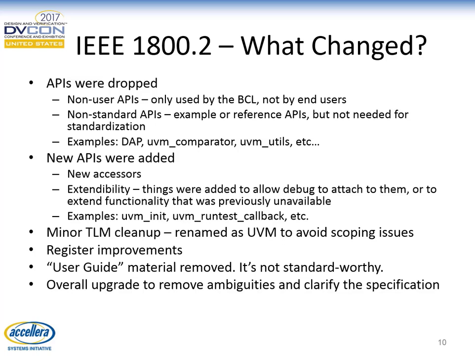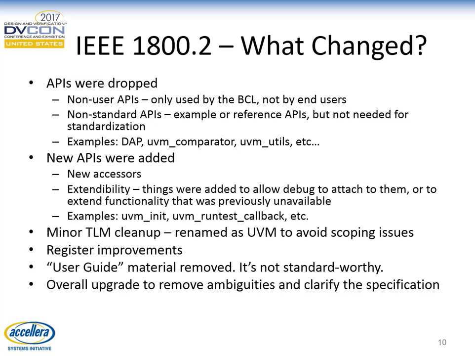So one of the big first efforts we made before we contributed the specification from Accellera to IEEE was to remove those non-user APIs, okay? So there's a lot of work, several months of effort that went into finding out which ones were there, going through and writing utilities that would remove them automatically in the base class library to see if anyone broke when they were gone, right? So there was some churn trying to get the specification upgraded, but upgraded meaning pulling things out that we didn't think were needed there.